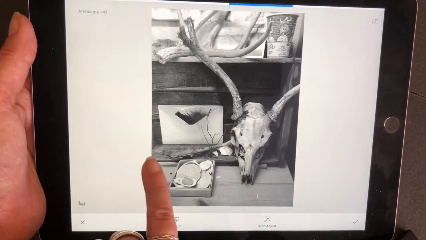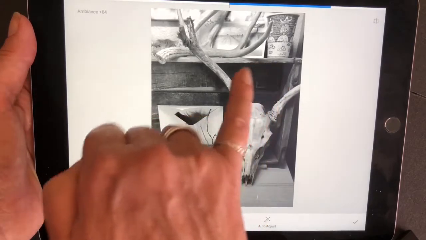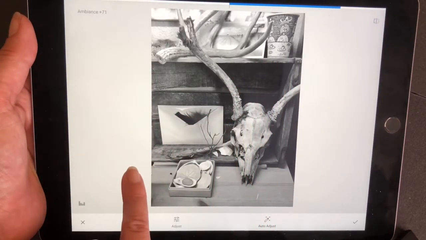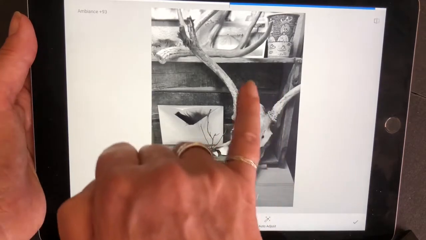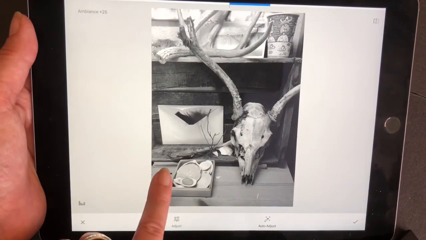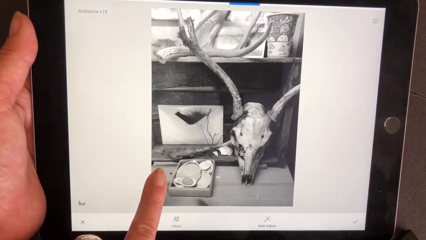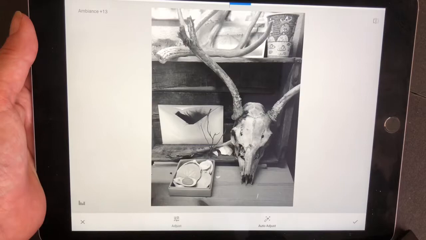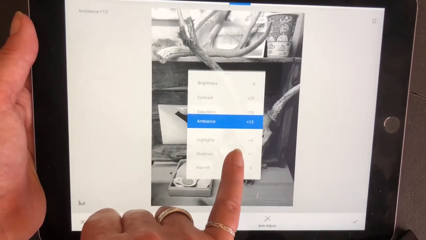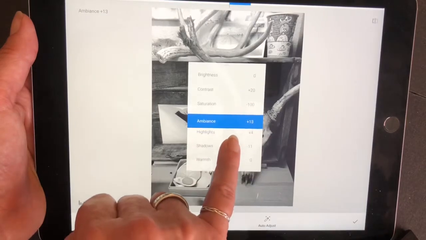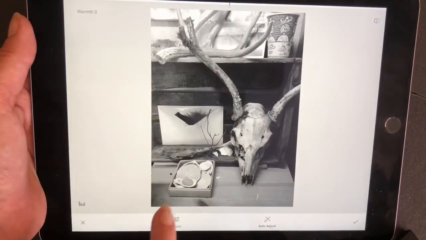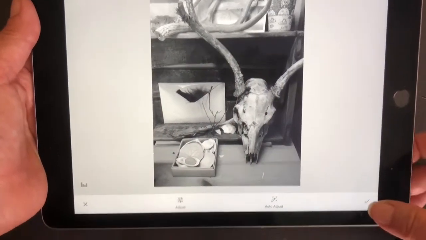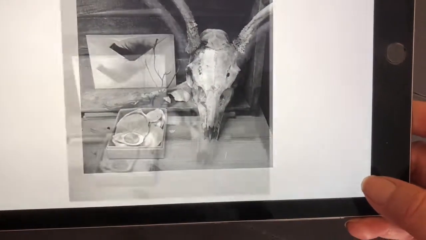When I increase ambiance, it kind of opens up shadows a little bit. And so sometimes I'll do that if I feel like my shadows are really dark. I might play with that a little bit. And then that's pretty much all that I can do in here: my brightness, contrast, saturation, ambiance, highlights, shadows, warmth. So this is pretty much all I can do here. And I'm just going to hit the little check mark.